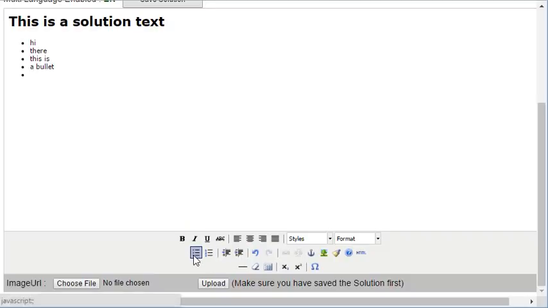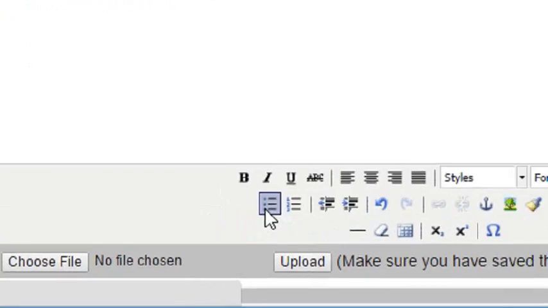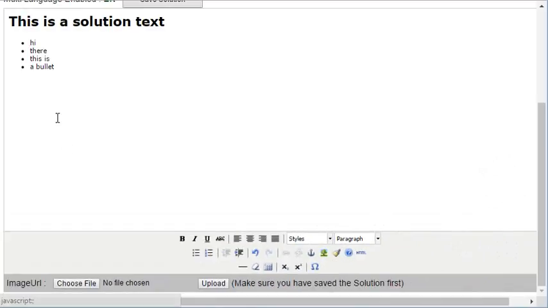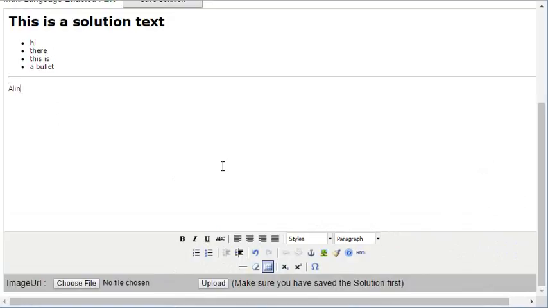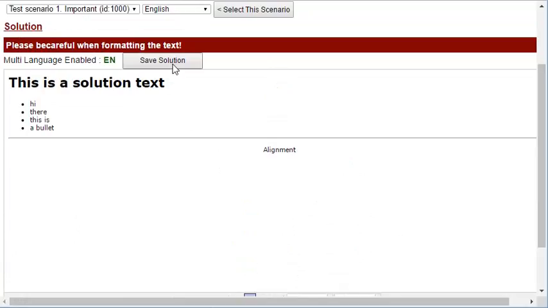To turn it off, click it again. So lines, alignment, and any styles, and paragraph styles over here. Once that's done, click on save.